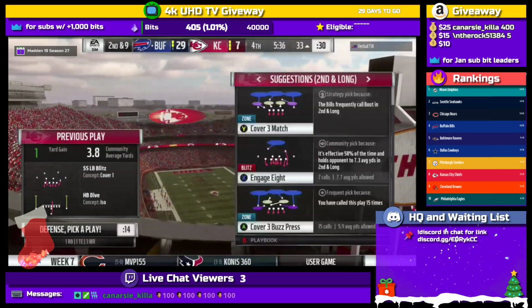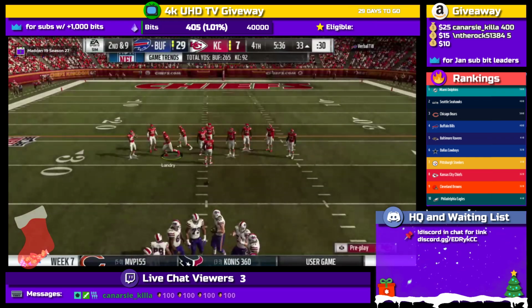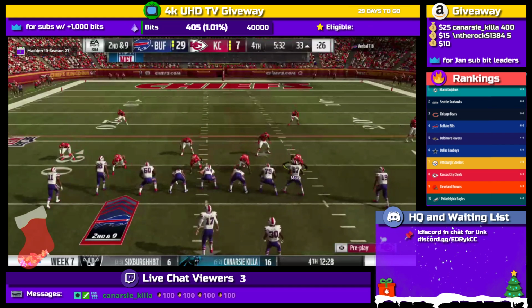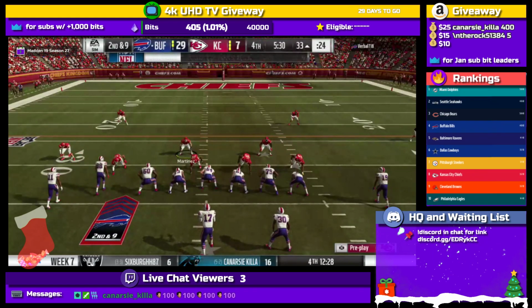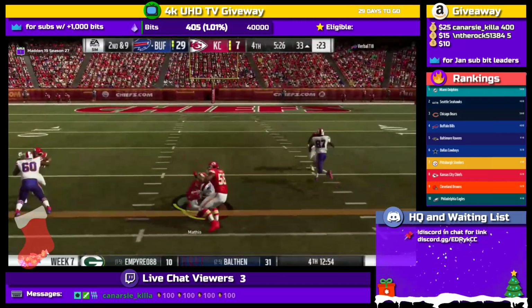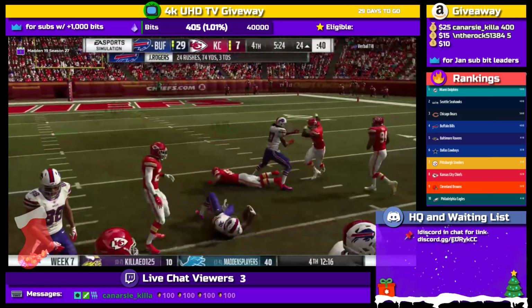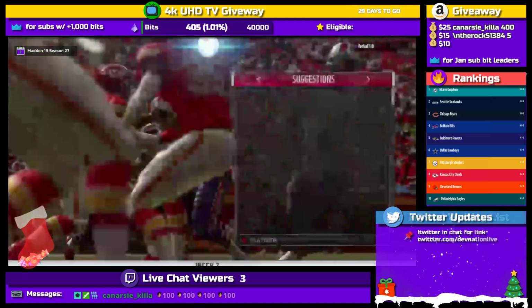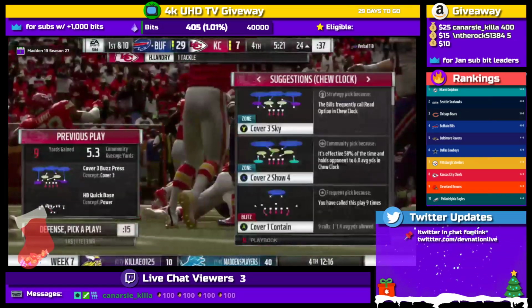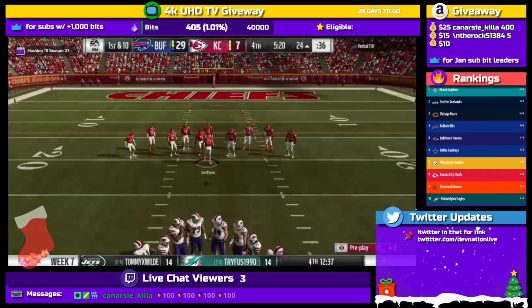I think we'll see a lot of it, and the difference between that and a pass blitz, you're just trying to get to the quarterback. You're trying to scheme someone open who will get to the QB and make sure he gets on the ground. In a run blitz, you're actually trying to cover up gaps, you're trying to cover up holes so they can't run the football. And they'll be inside the 25 now at the 24. They get 9 out of that one, and as a result, the drive continues.